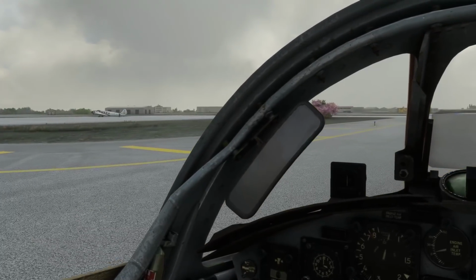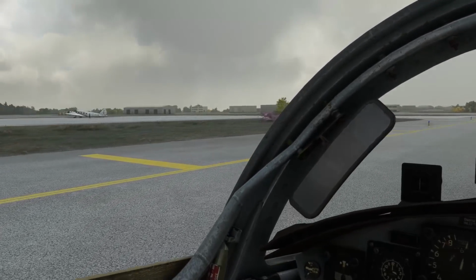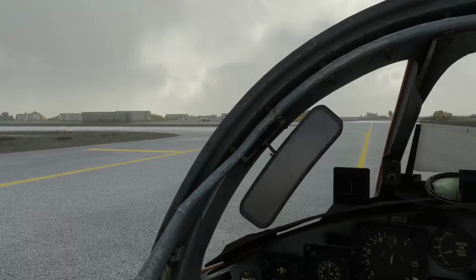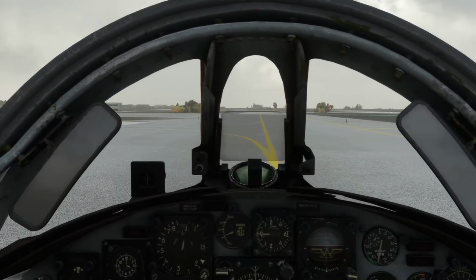Looks like we've got a Wing 42 Boeing 247 there off on our left. Really nice aircraft for the sim. Just reviewed that recently, of course. Anyway, we're going to make our way back in towards our parking area, back towards our ground crew, so we'll taxi straight ahead for the time being.